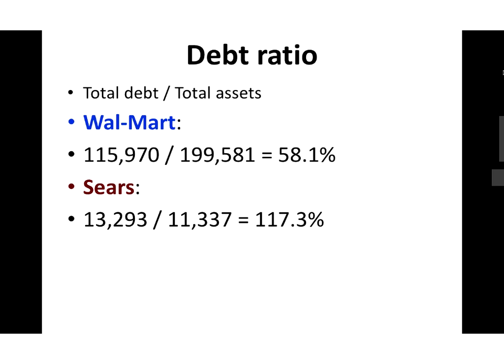thing. We've seen enough that Sears has warning bells going off everywhere. Of course, investors see this too, and Sears is in a lot of trouble. But we see a 117% debt ratio. This is extremely risky. There's a lot of risk involved in this organization because it's got so much debt. It has more debt. It can't sell off its assets and pay its debt. It doesn't have enough. Okay, so Walmart wins on this, obviously.